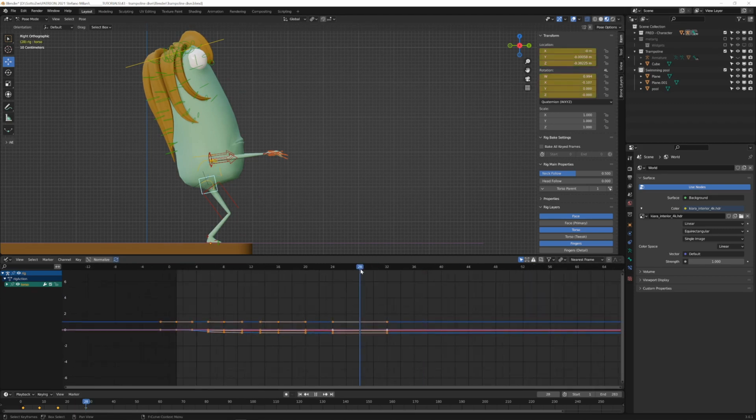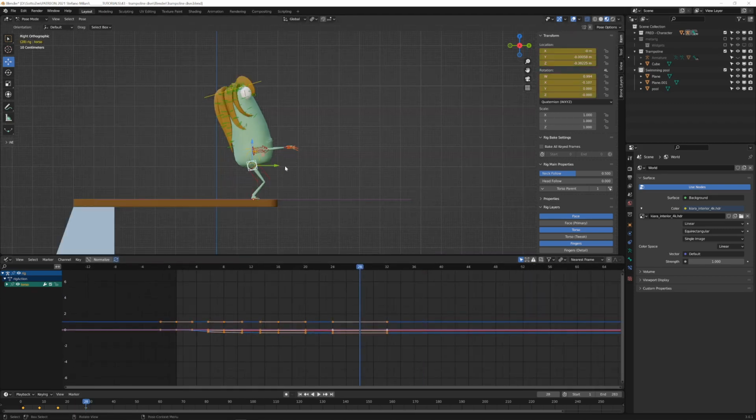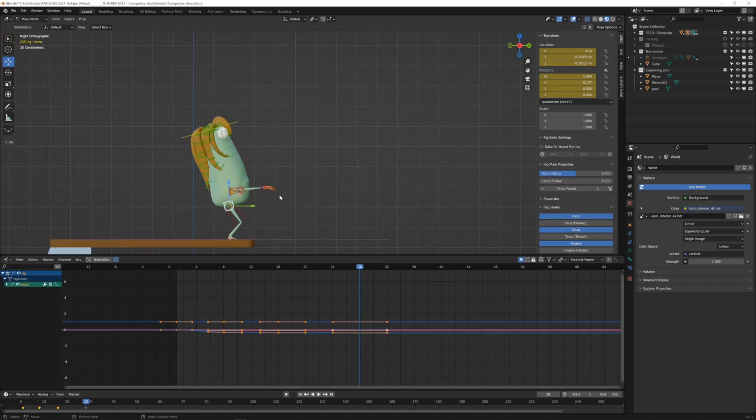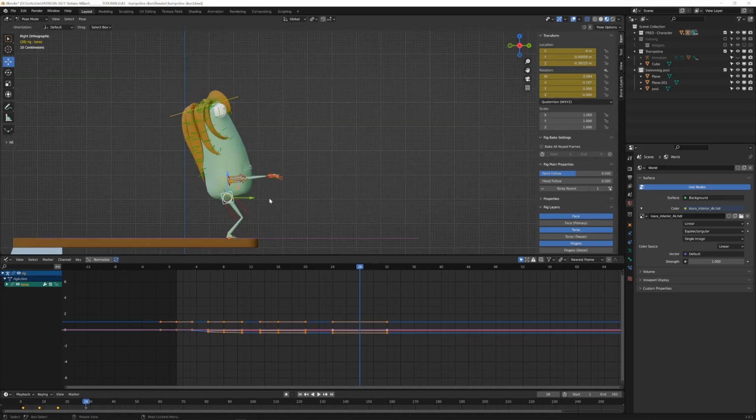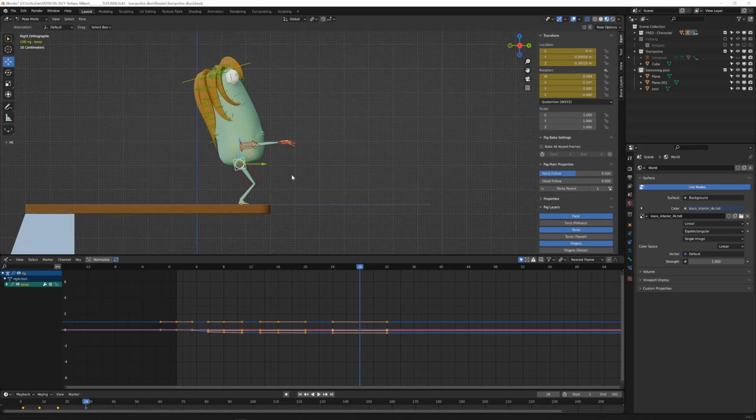Okay, and then here I want to have a faster movement, so you start to jump, and now here I want him to start his first little jump on the board in order to make this board bouncing, bending and bouncing.